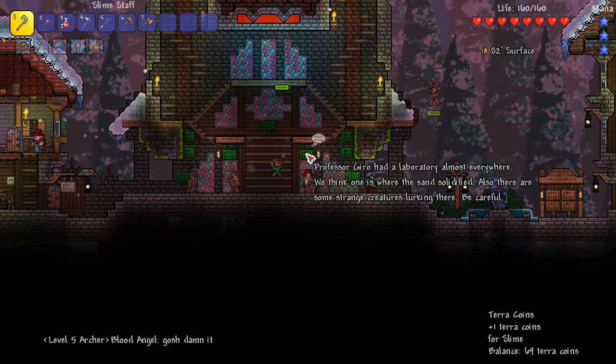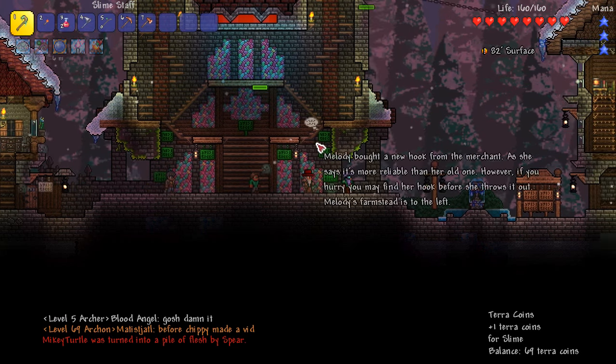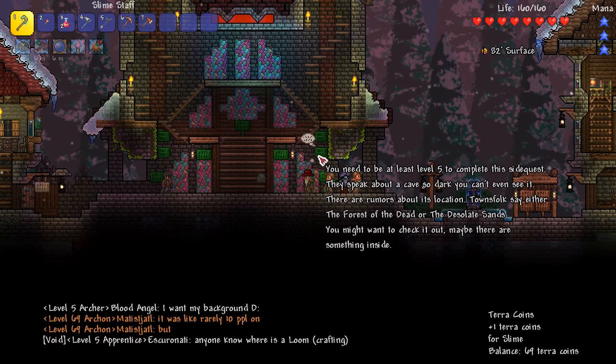So these are all the suggestions of quests that we've got on here. Professor Gyro has had a laboratory. Almost everything we think one is where sand is solidified. Melody bought back a new hook from the merchant. As she says, it's more reliable than her old one. However, if you hurry, you may find the hook before she throws it out. So that was where we got the hook.